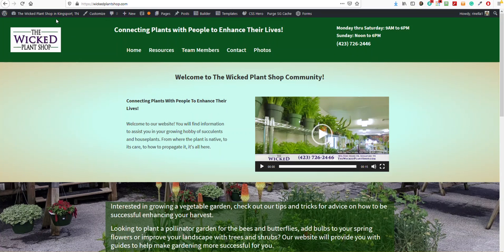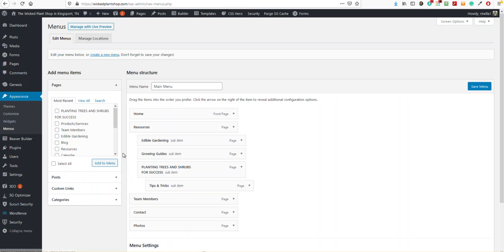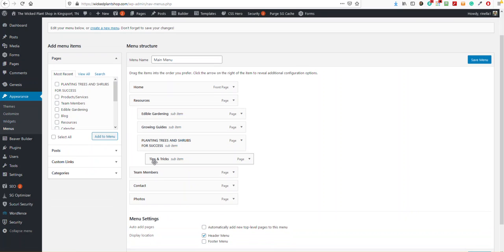So when you want to change it back, just go back here to dashboard. Actually, here's menus. Again, the shortcuts are in different places sometimes. Here's your menus. I'm going to move this one back. Oops, not that far back. Let me drop it in here and then slide it down. So you can see I had to do a little workaround. It was getting a little sticky or touchy, so I just put it back to the top and moved it down. And I'm going to hit save.